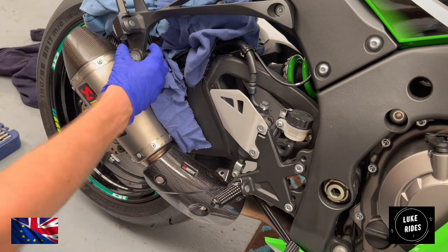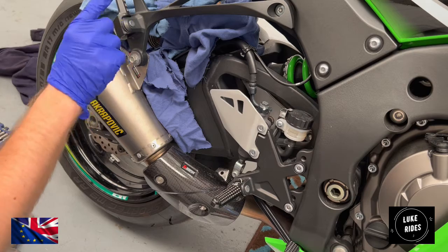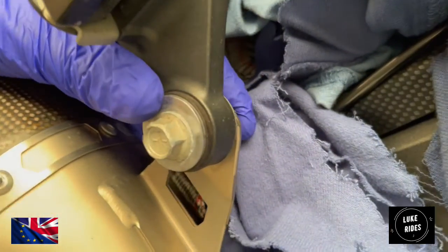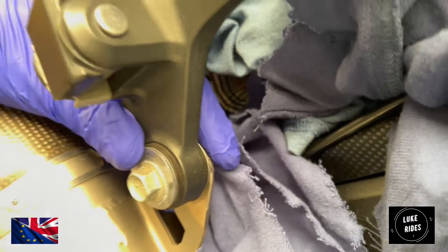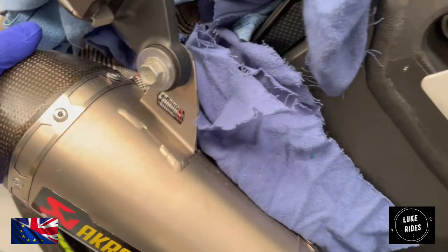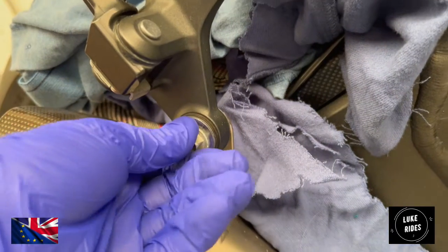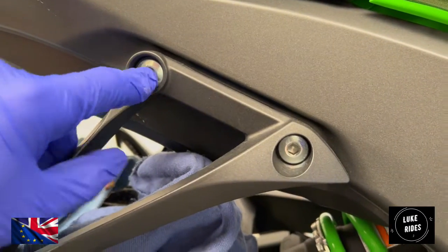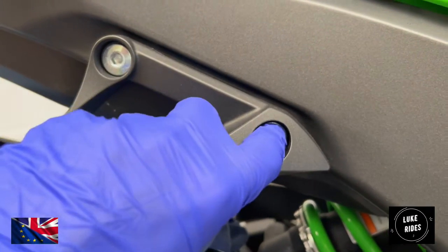First of all, you need to find a socket that fits this bolt here. Behind that bolt is a nut, which we also need to undo. That will just loosen off the titanium system. Once we're happy that's fairly loosened off, we're then going to remove the two top bolts here.